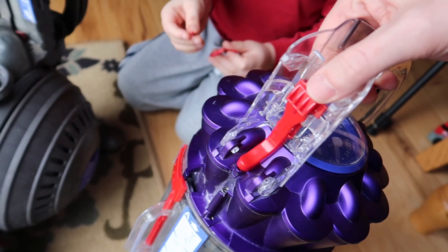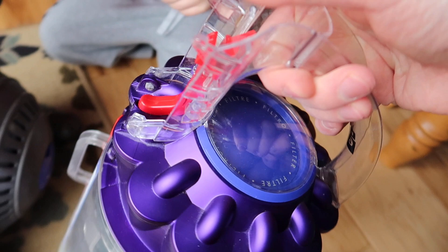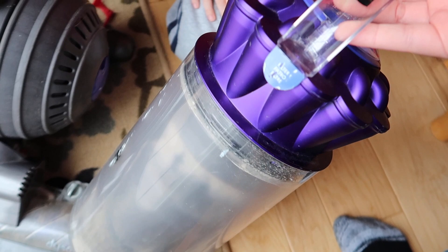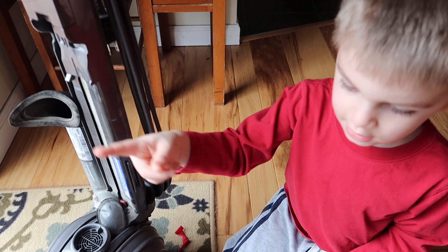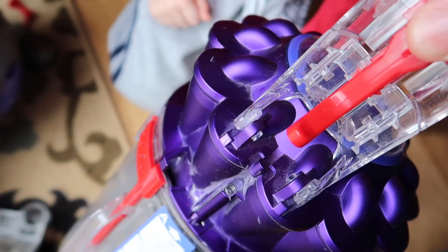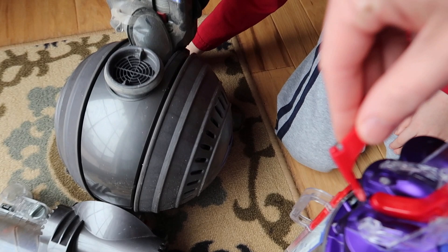This broke off too. We have some broken parts in this. It's a great vacuum. The problem is this whole operation right here — the thing that kind of clips this on, and also releases the door that allows all of the dog hair to come out. That's completely given up on life, and I was really trying to figure out what I need to do. I was thinking about buying a whole new canister, which the canister alone is like $80 for one of these. This is like a $400 vacuum cleaner, which is a little insane.